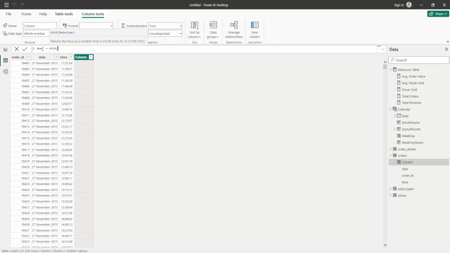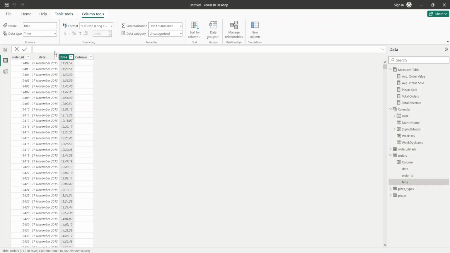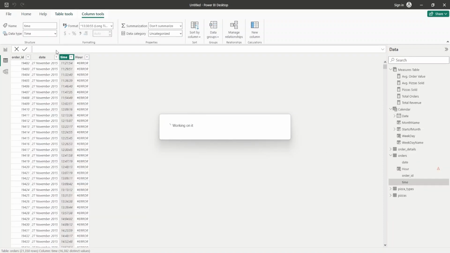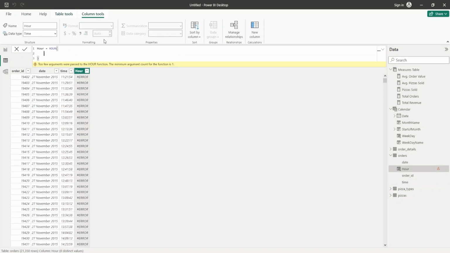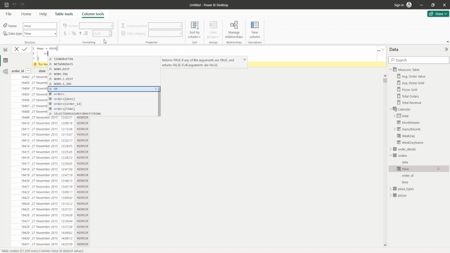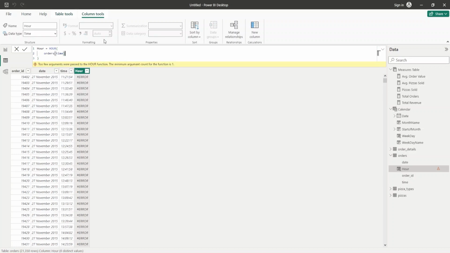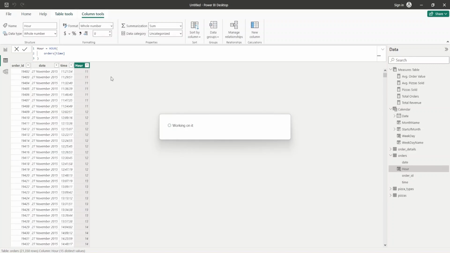We have an hour function available, and we will give the time to this function. Okay, one second, let's come back to hour, and here we will give orders dot time, and let's enter and see the result. So you can see that from the time we have extracted the hours for all the orders.